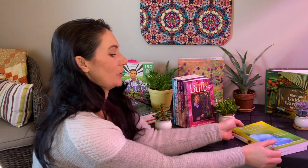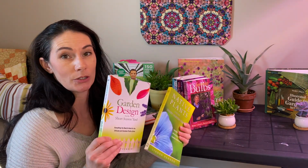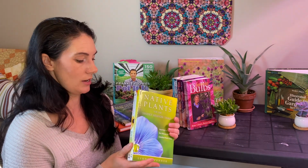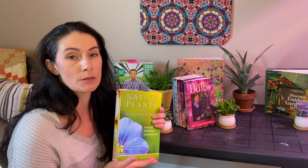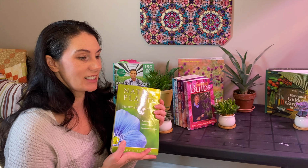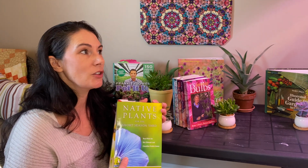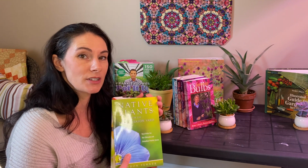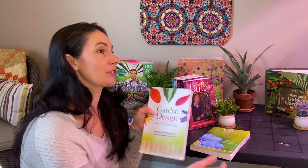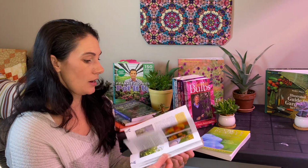Some other great gardening books that I really like for my climate are these Linden Pinner books. I'm sure he has more than these two books out, but these are the two that I have. I first started reading his books online through the library, and I decided I needed to own them because they have a lot of great information. Even though they're not written so much as reference books, they're nice reading books, with a lot of super information, and if you look through them, you can find what you're looking for.